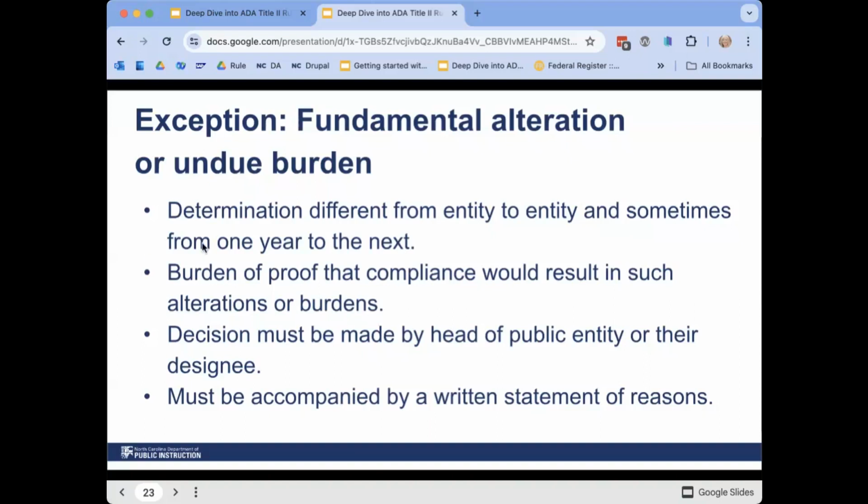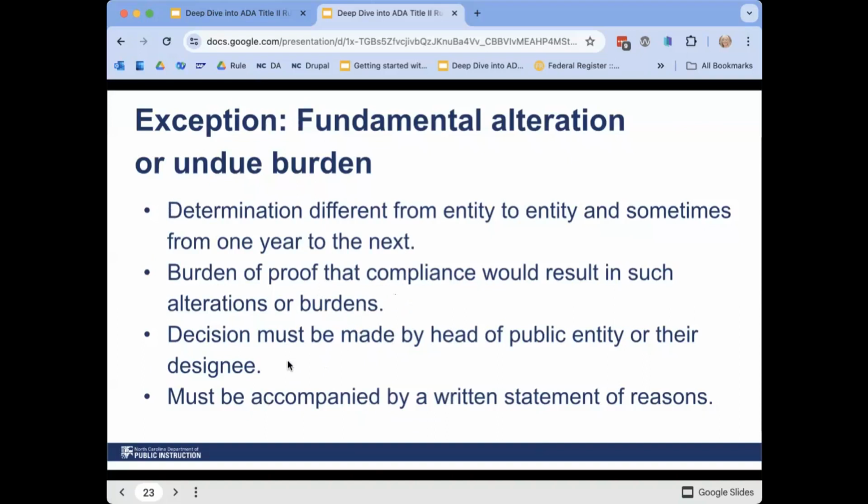So, there's not a clear-cut line on what would qualify for these exceptions, but the burden of proof is going to be on the entity. And the language in the rule says that it has to include a written statement of reasons. So what I've been working on is some guiding questions to help you determine if something might qualify for this exception.